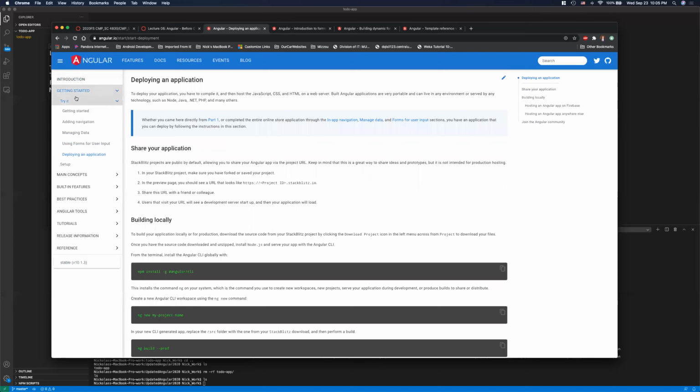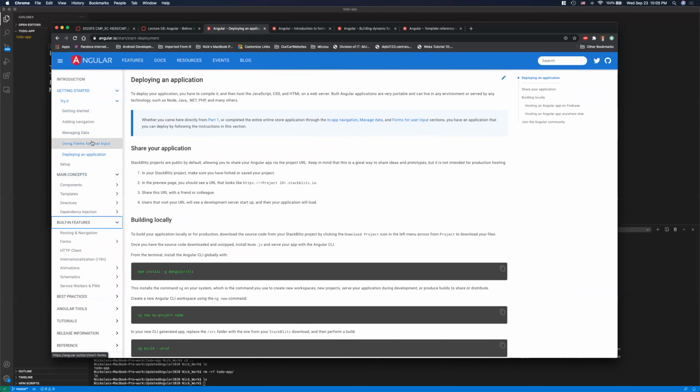So when I said go over this documentation, I was hoping that you went over all of them. So if you haven't, if you just went over the first one, then come back here and go over all of these here. These are the most important 5 pages to read before you start making Angular apps. Once you read these 5 pages, you can go more in depth, where it talks about the main concepts and built-in features. Okay, you can go more in depth, but these 5 pages are definitely a required reading for this course. If you don't read these 5 pages, you're going to have a rough time building these Angular applications.